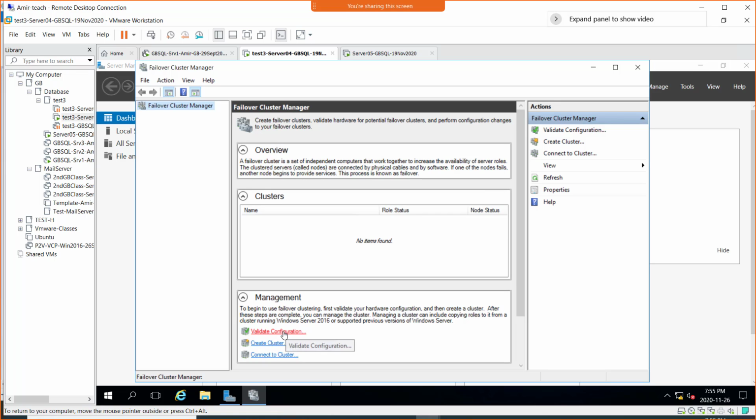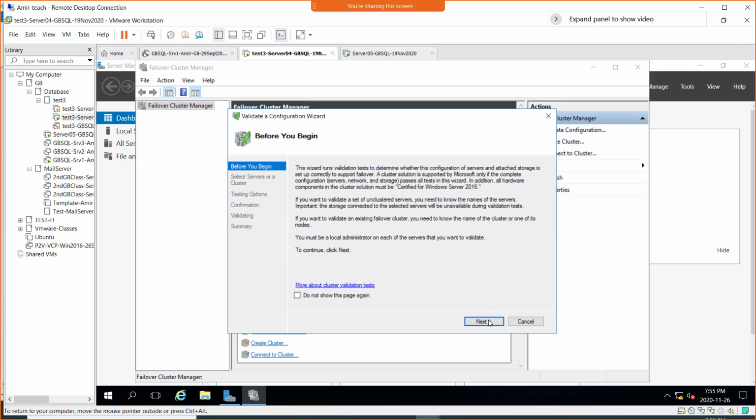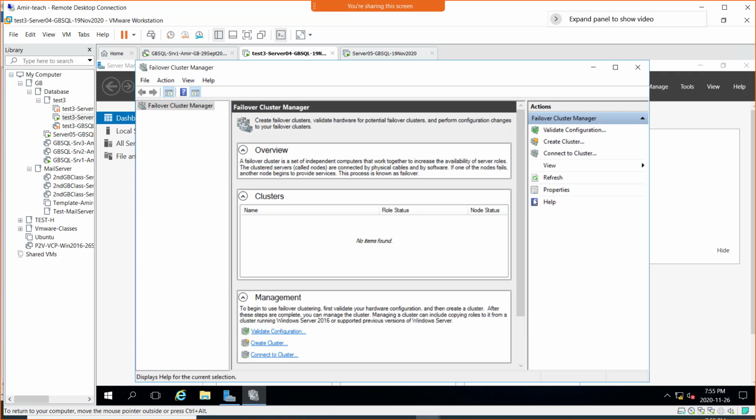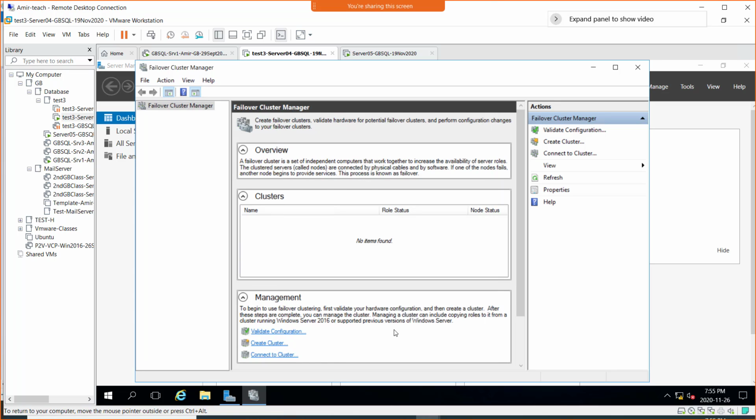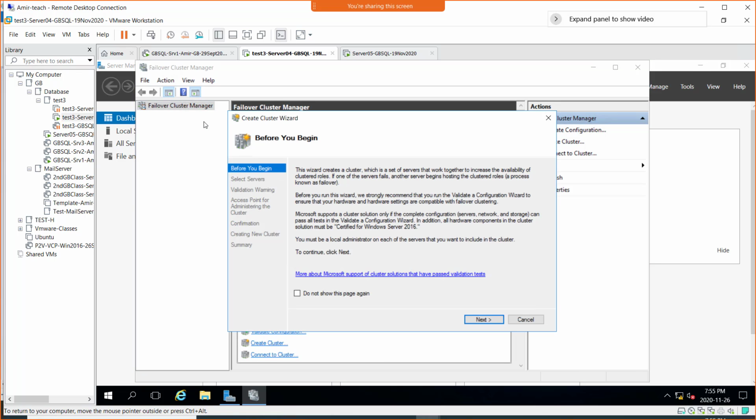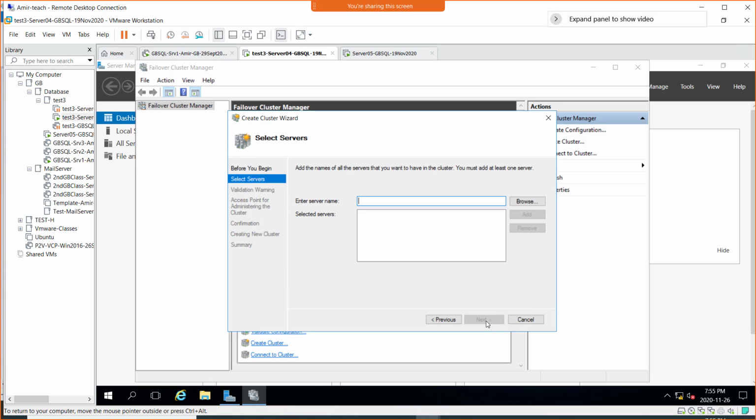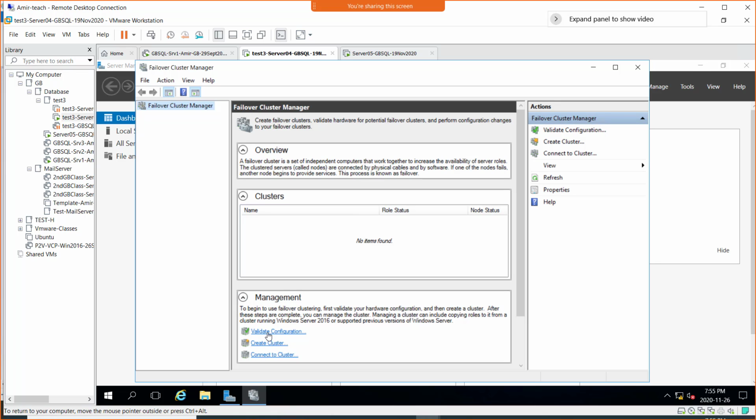there's a validate configuration down here as well. Wow, really? You're kidding me? It's just vanishing. So it could be that the cluster, connect to cluster. Well, we can right click and go to create cluster directly, but that's going to also be asking, okay, instead of browse, if we can also give the server names here. Actually, this is still going to be a validation here. I'm just going to cancel out. I need to validate it first.